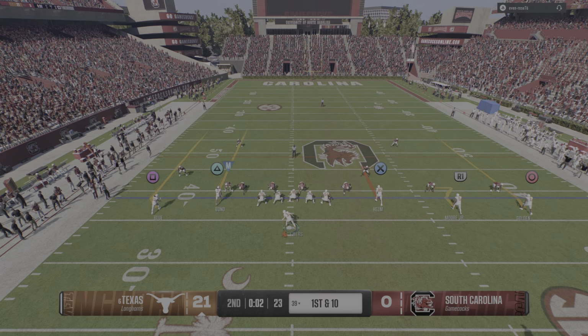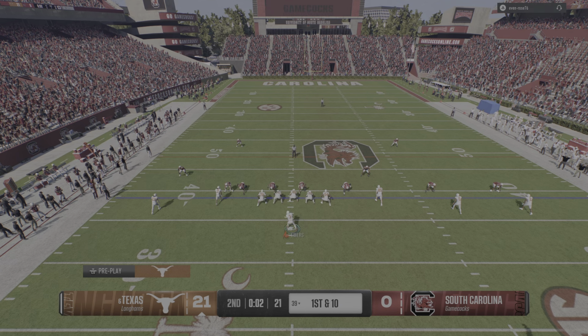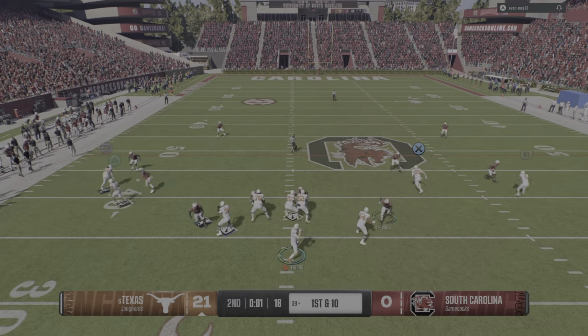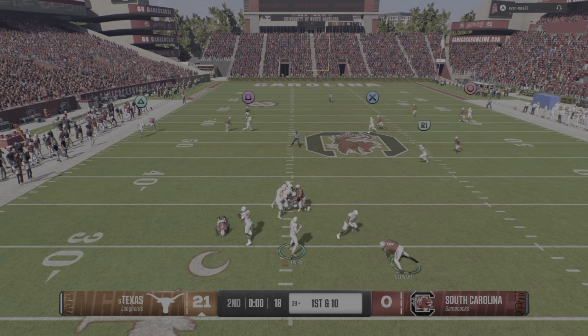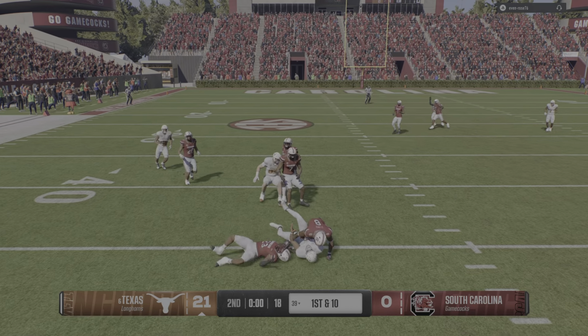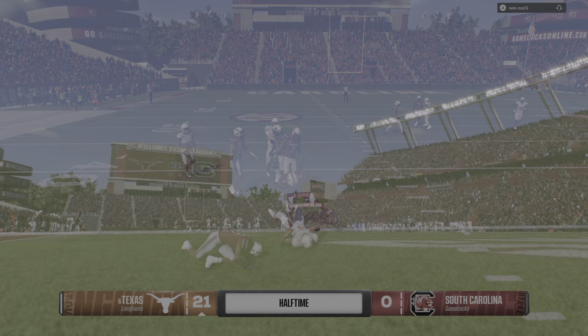One more snap coming before halftime. Quarterback checking off. They'll throw it on first down. With the catch, it's Moore. He'll be brought down, and that's the final play of the half.